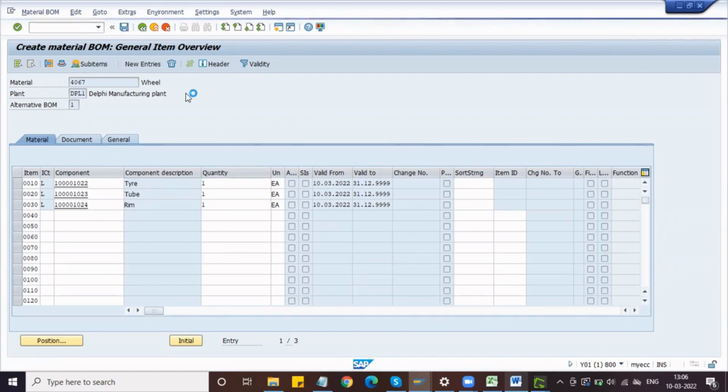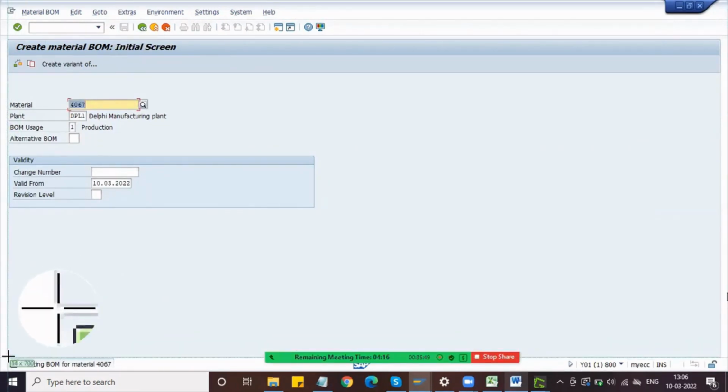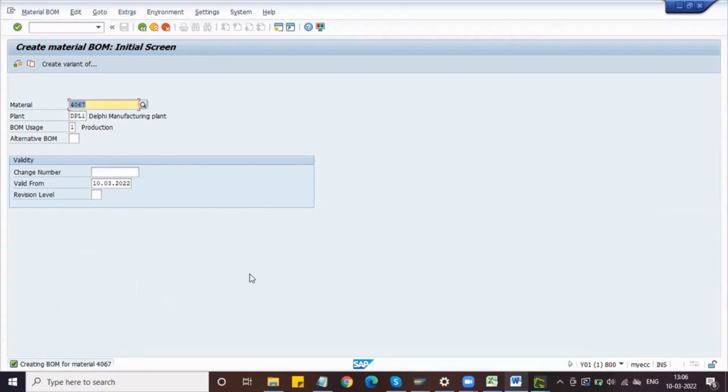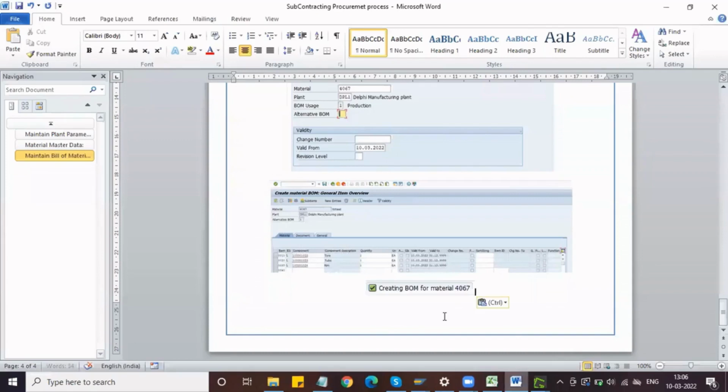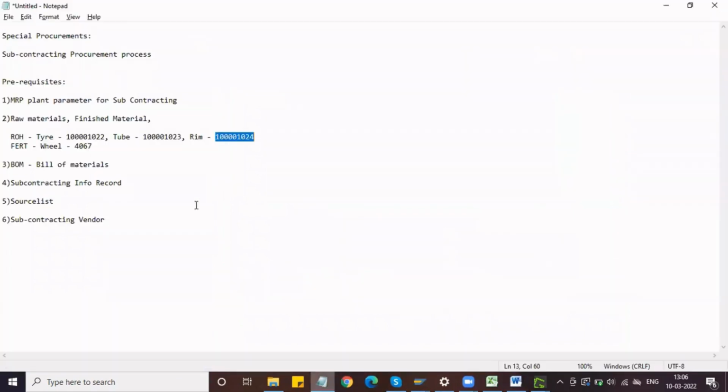Now click on save. See, created BOM for 4067. Okay, what is the next one?